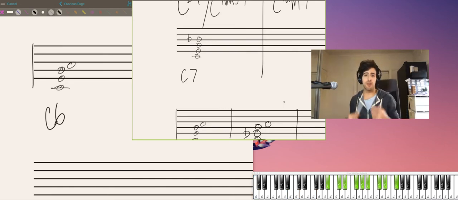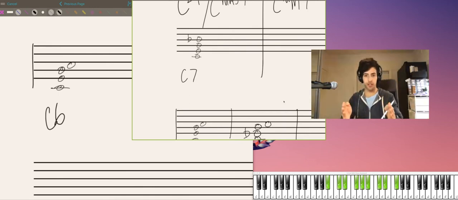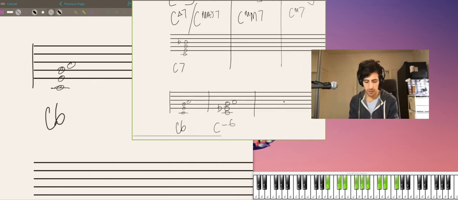So when I refer to C7 as a dominant chord, I'm both referring to how it's functioning, which is to say the role that it plays, and the role that it plays is to pull and create tension, so that I can feel the tension moving back to the tonic chord. But it's also a dominant chord because of the 5th scale degree, and every scale degree in a scale also has a particular word associated with it. The most important being scale degree 1 is referred to as our tonic, and scale degree 5 is referred to as our dominant. So I'll use that interchangeably as we move through it.